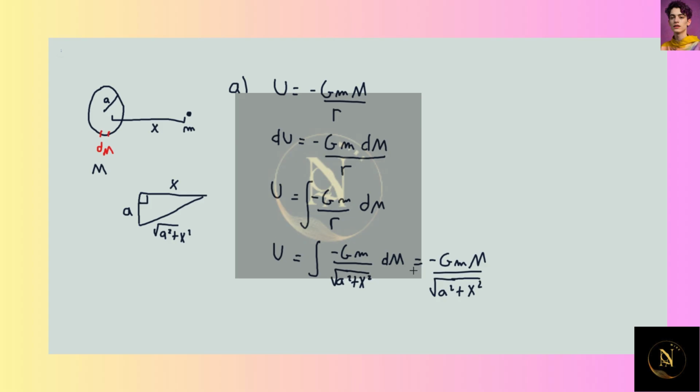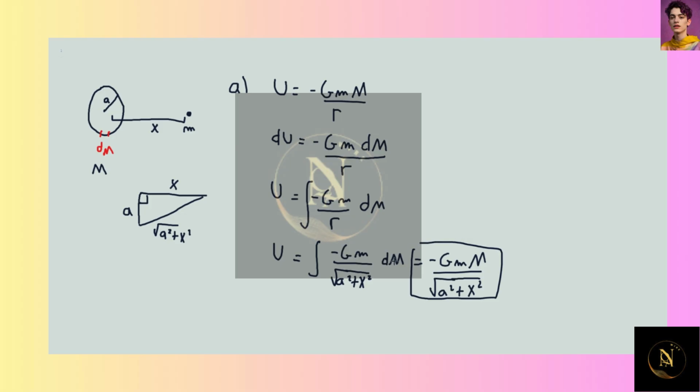And so we can see then this answer gives us a potential that's going to be a little bit smaller than if this ring of mass was just concentrated at the center. So basically parts of the ring pull up on the mass, parts pull down, and those will be canceling each other out. So we end up with a slightly smaller potential term because this a squared is in the denominator. So there's our potential energy.